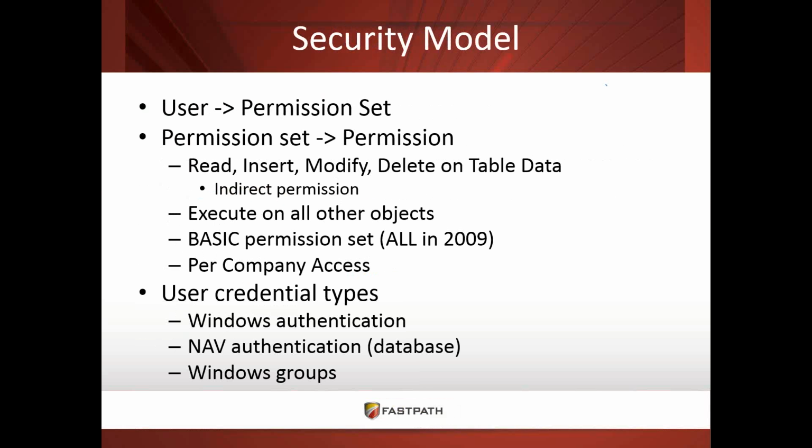Outside of what comes out of the box with NAV, there's a basic permission set that I wanted to bring to attention. In 2013 they call it basic, in 2009 they call it the all role. The best practice recommendation is to assign this to all your users. At a high level, the basic permission set gives the user enough privileges to open the application and navigate around it. Any system type of permissions that a user would need to open NAV and use NAV are in the basic permission set.